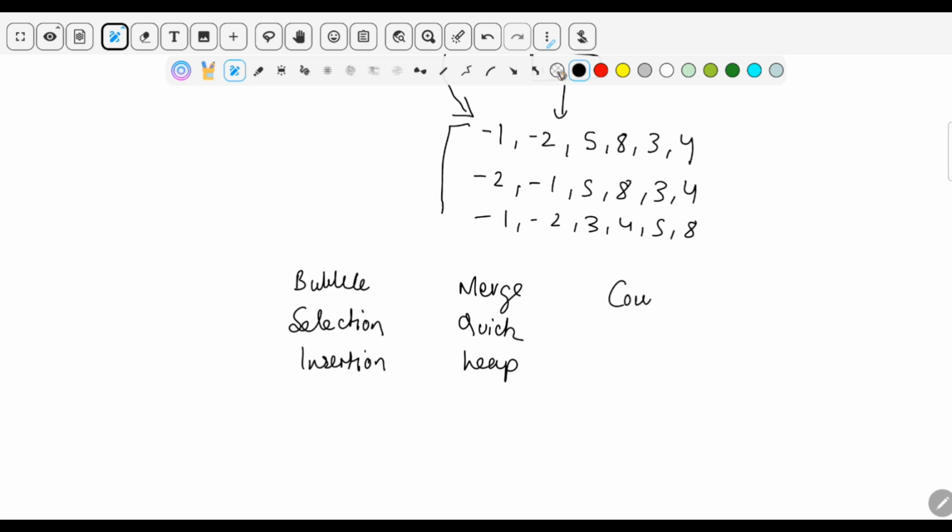Then we have counting, bucket, radix. So we have a lot of different kinds of algorithms. In most situations, we will be able to use these standard algorithms. In some rare situations, we might have to modify these a bit, or in very rare situations, we might have to come up with a custom sorting algorithm.